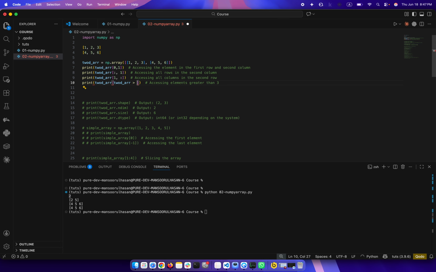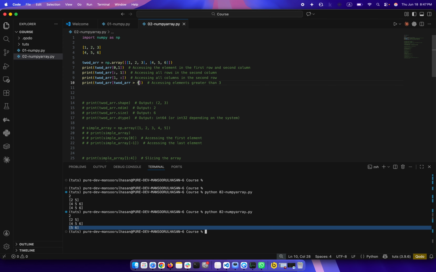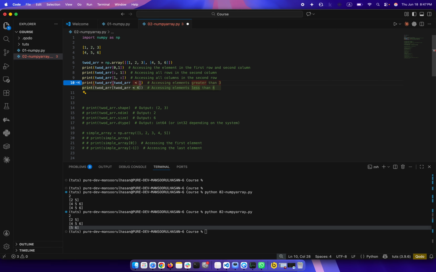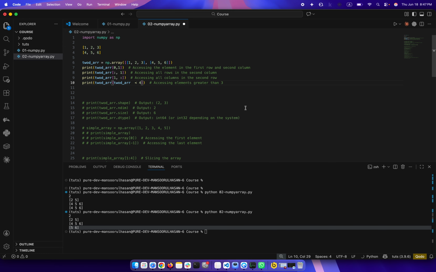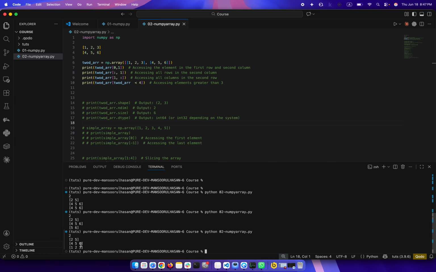If I say print every element greater than 4, it will just print 5, 6. If I say print any element lower than 4, it will print all the elements that are lower than 4, which is 1, 2, 3. So you can access data from different aspects.